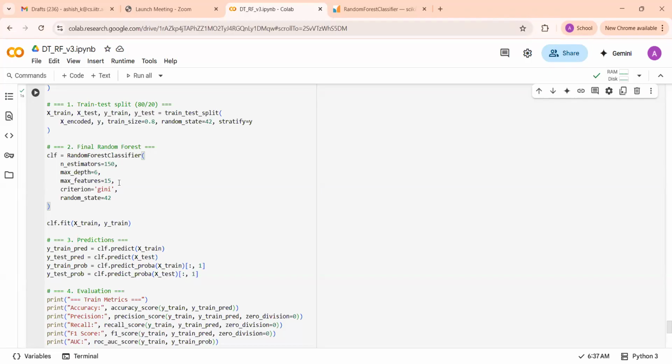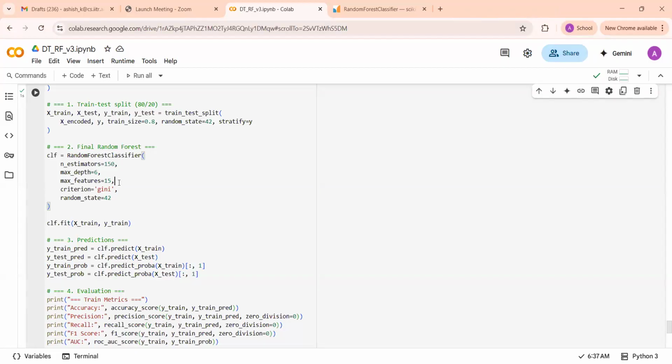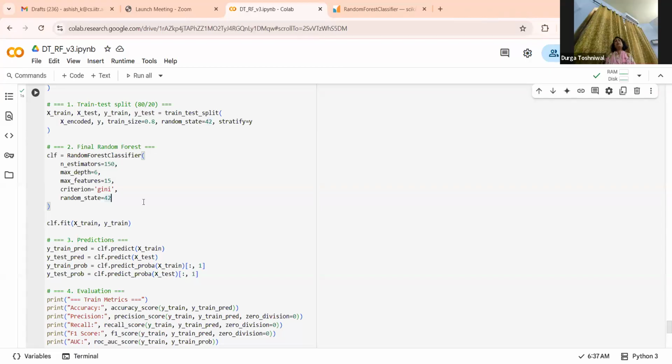Can we consider random forest separately without having a decision tree? I don't think that is possible. The decision tree is an integral part of random forest, right? Yes, correct.